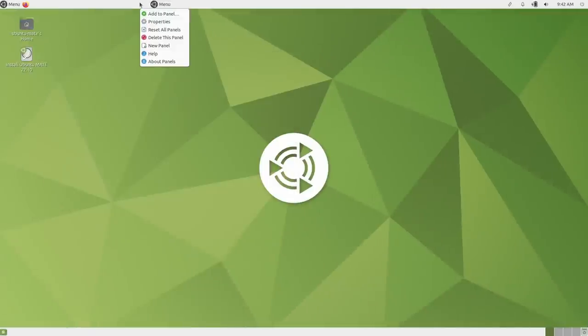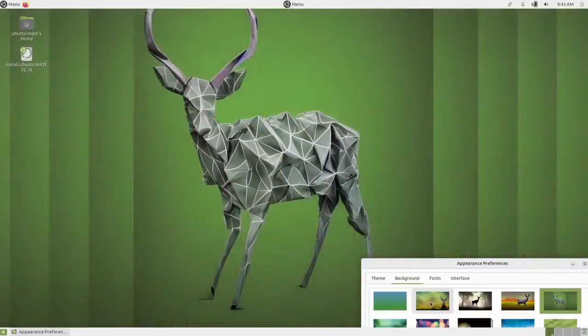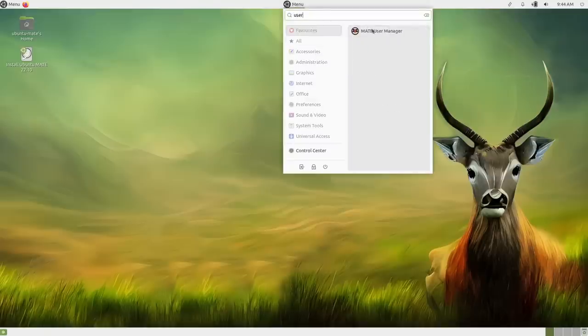Ubuntu MATE 22.10 sells itself as a quality of life improvement. The main changes are the ability to center align applets in the panel instead of just aligning them left or right. There's also a new AI-generated wallpaper, Pipewire does replace PulseAudio, the MATE HUD now has a new settings panel to easily configure it, and MATE User Manager is a new utility that lets you manage and configure users. Few changes here, but MATE is still alive and well. It still gets contributions, it still gets active development, and it's still there for people who prefer the GNOME 2 way of doing things. I personally get a huge pang of nostalgia every time I look at MATE.